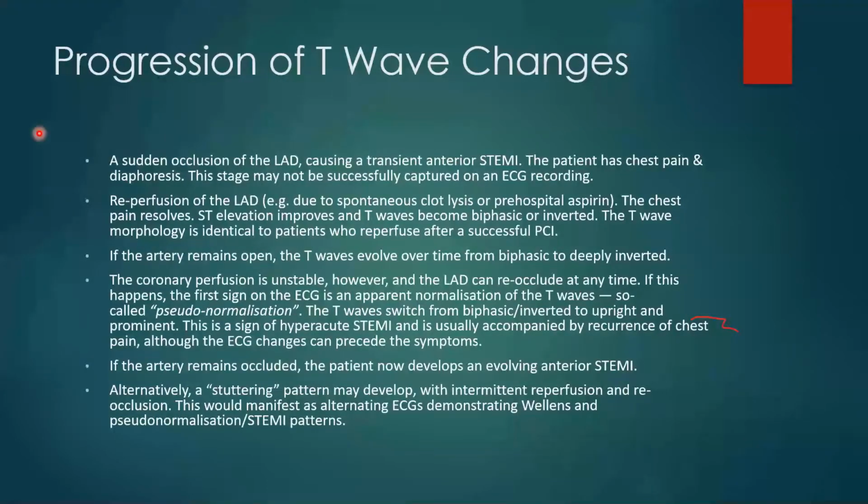I know we're throwing a lot at you with this stuff, but these patients are going to need to go to the cath lab. They're going to be at a very high risk of dying. Once they progress back to chest pain and evolving chest pain and these ST changes, they start having pain after this, they're going to be at a high risk for cardiac arrest. So they need to get down to the cath lab.